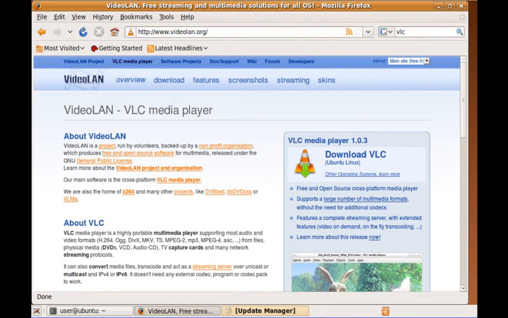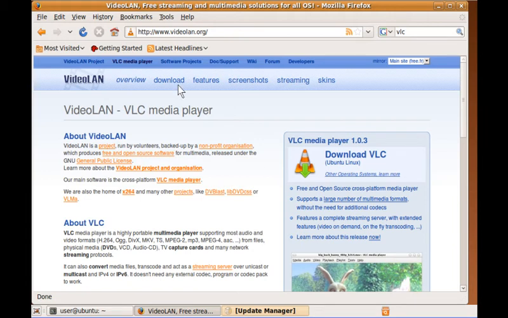Now the problem is that you cannot run the default apt-get version of VLC on Ubuntu, because by default you cannot run VLC as root. So we have to actually compile VLC from the source code so we can enable the ability to run VLC as root, which is what we require for proper playback on the signage player.